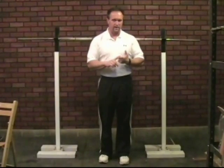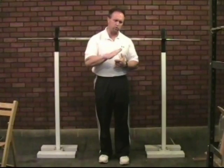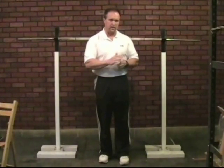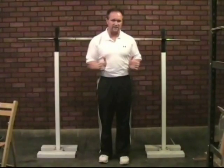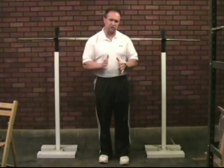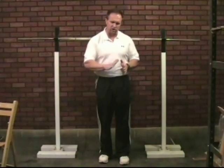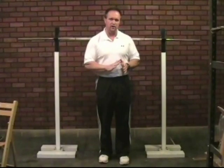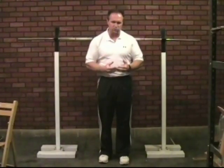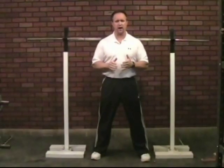Let me reiterate: when you go to descend, you must allow your torso to bend over. You must push your knees out to the sides — your body will then find the optimal position of torso lean if you allow it to happen. The thing you've got to focus on is just keeping your lower back arched, and that will give you the perfect, natural descent that already exists in you.